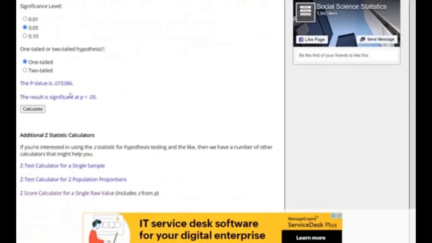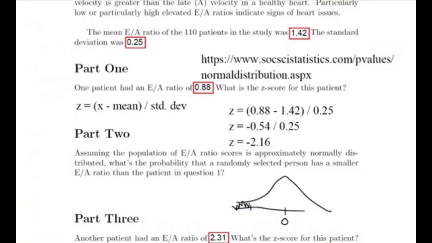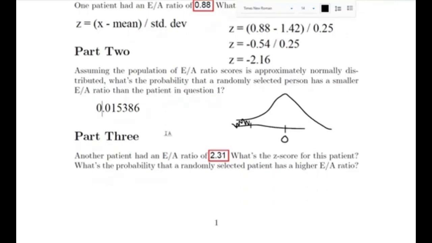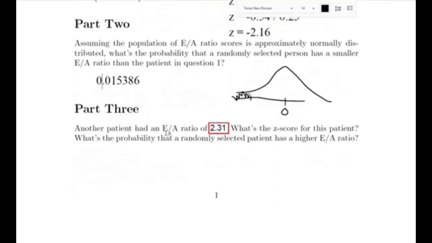And then it says something called a p-value. For what we're looking up here, that's the same thing as what you'd find in the z-score table. That's the probability we want, 0.015. And that makes sense based on our analysis before, right? Something definitely less than 50% should be pretty small. So there it is. It's a 0.015 probability, a 1.5% chance that a randomly selected person would be that low.